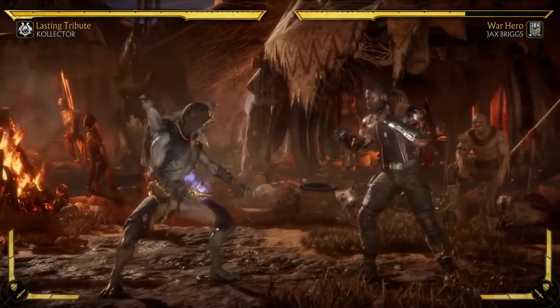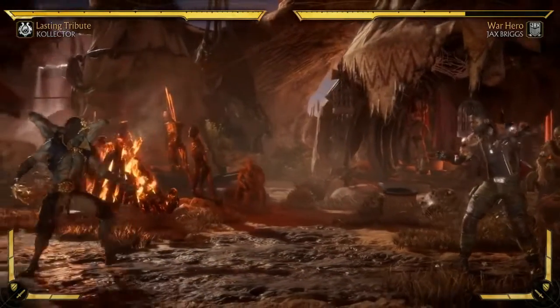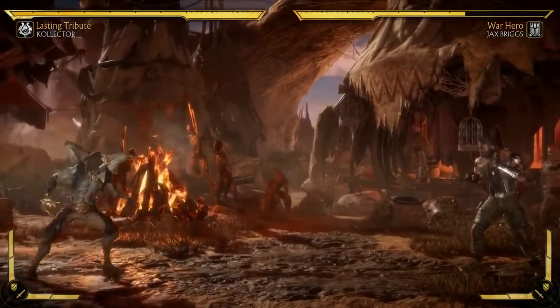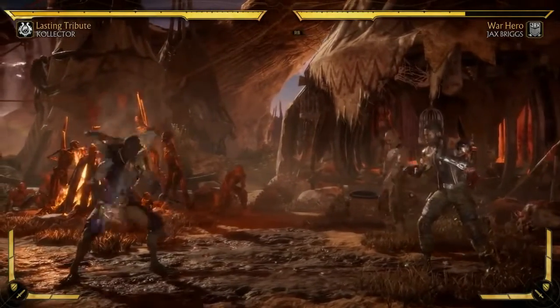I'd hate to interrupt you for a second. Could you go back for a second? Even though this seems to be a Tarkatan war camp, there's a beautiful rainbow back there. Yeah, look at that beautiful rainbow. Beauty can happen anywhere.